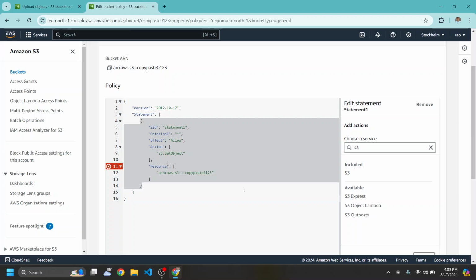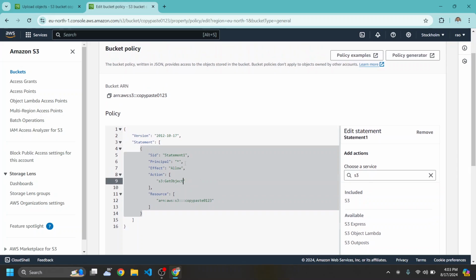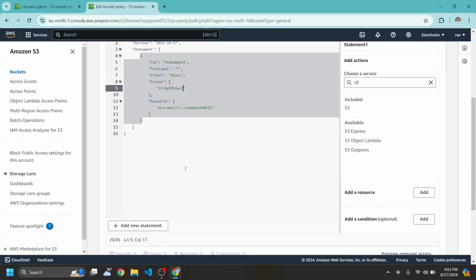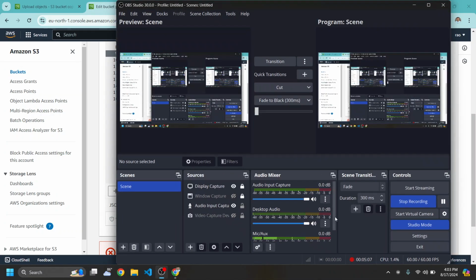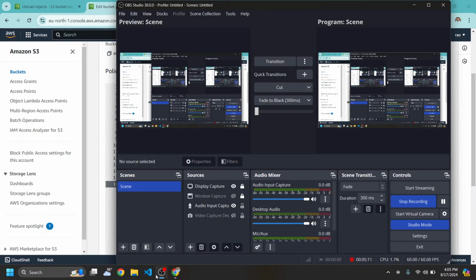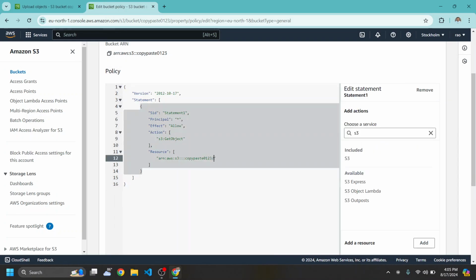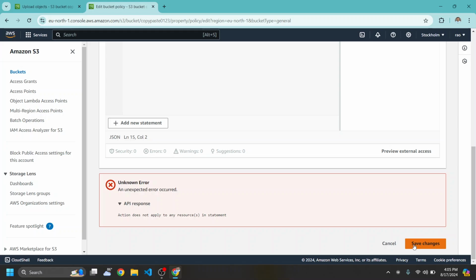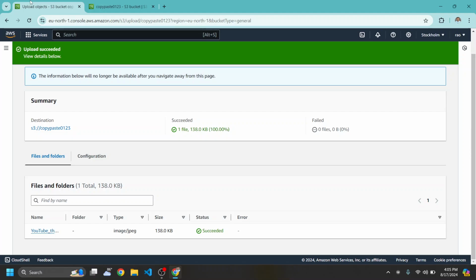Okay, S3 get object, and statement. So yeah, here's a catch. We need to allow everything in that URL. Let's see if we are good or not. Yep, we are good.